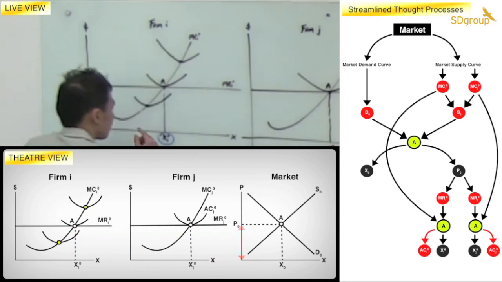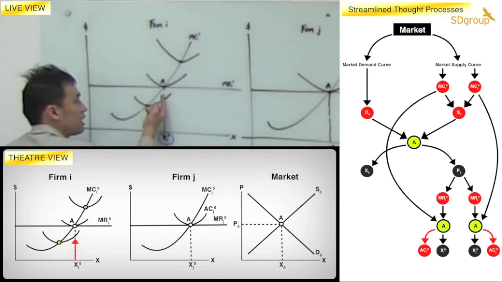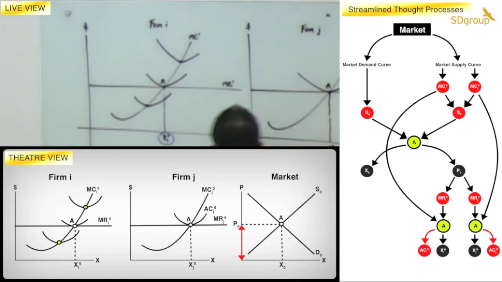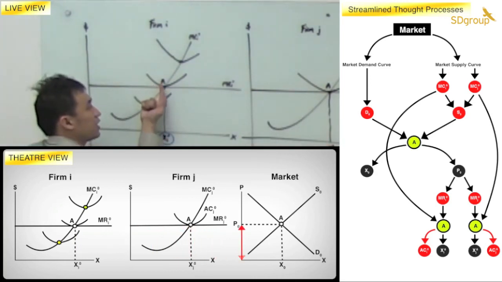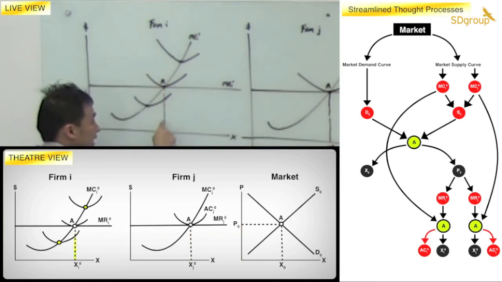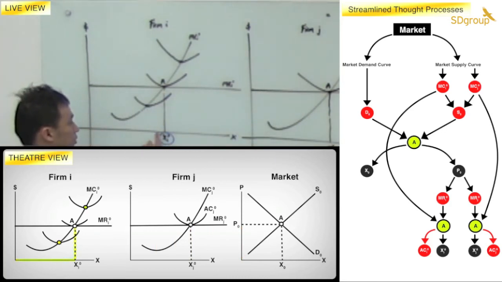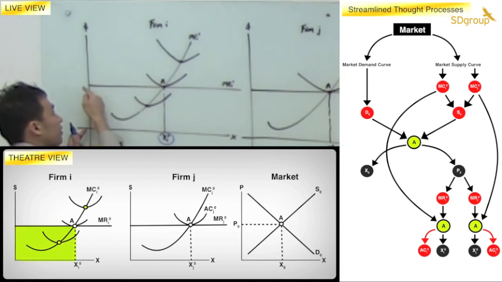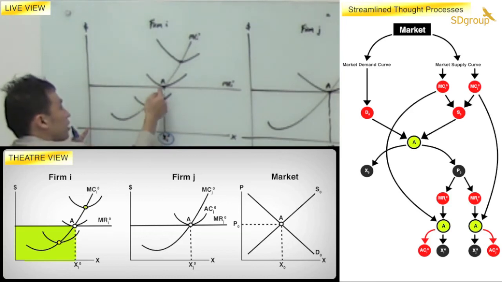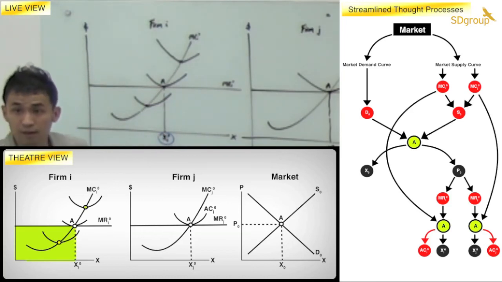I say again. At this output, I trace up until I hit my point A. Stop. This distance will always be the price. That means from the output level, you trace up until you hit the equilibrium, and that vertical distance will always be the price. Price multiplied by quantity, this is the amount you produce. This area, P times X, will be your total revenue. Your total revenue is the vertical distance, price, multiplied by the horizontal distance, quantity.